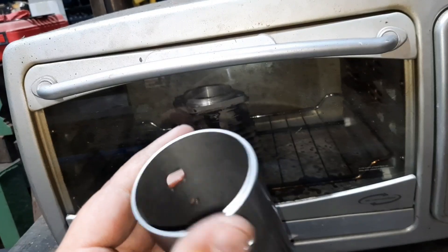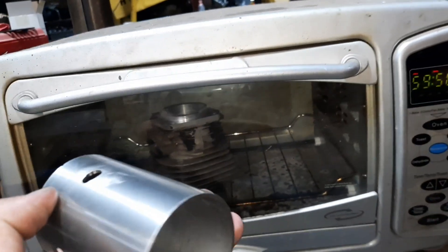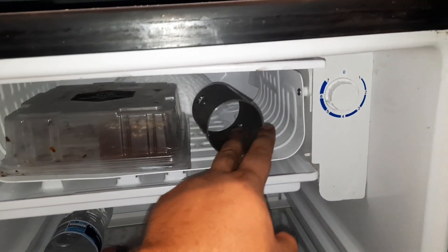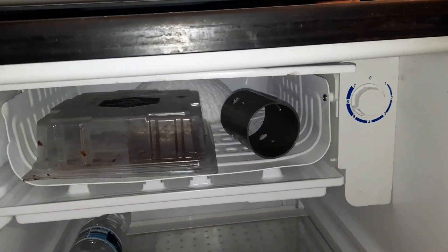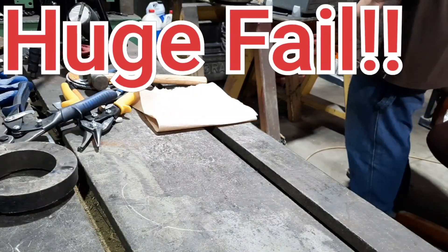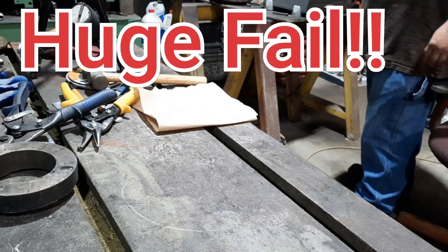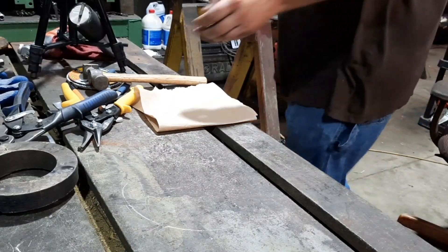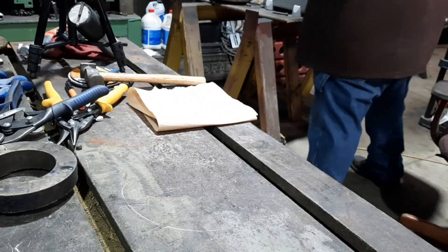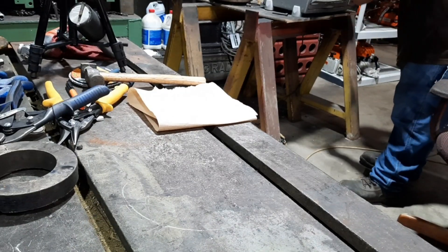There's the sleeve — got that all cleaned up and all deburred, so this will go in the freezer. The sleeve will fit right next to the brownie. We've been cooking in the oven for a few hours so it should be right at about 400 degrees. We threw the sleeve in the freezer and it should be good and cold, so we're going to attempt to send this home.